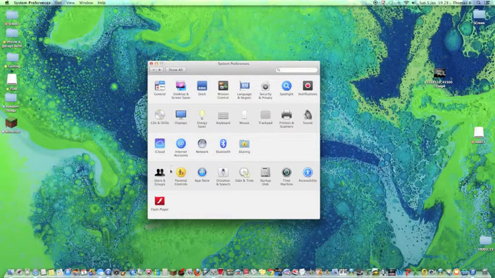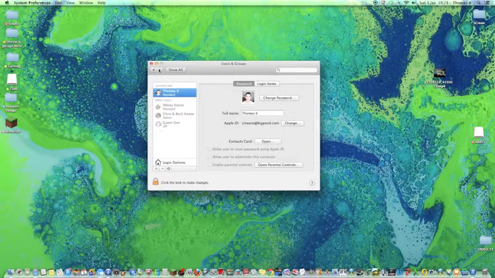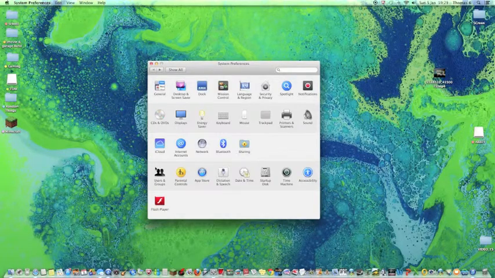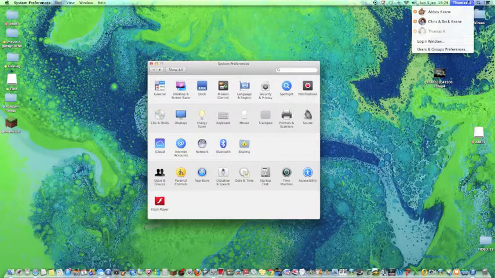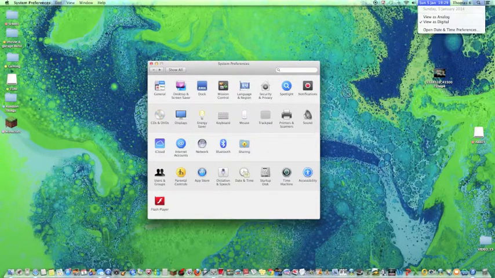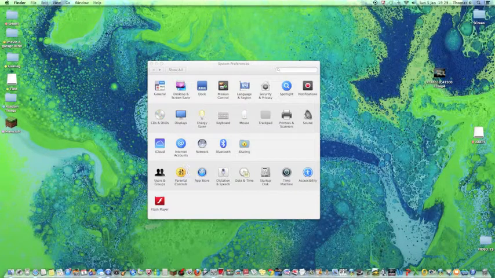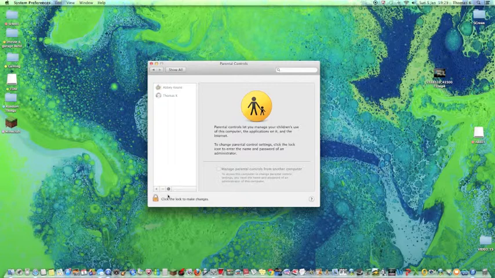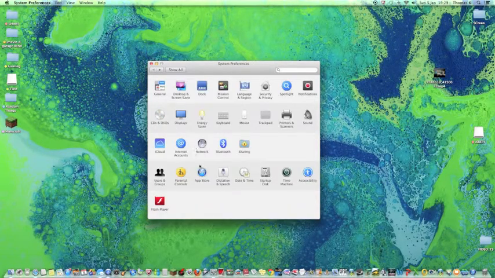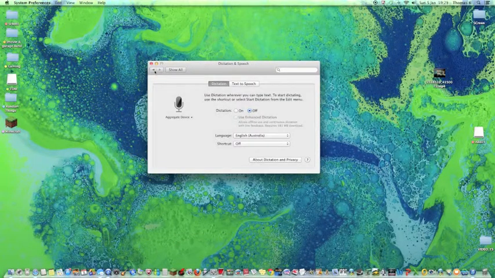Users and groups. Technically you can just muck around with the pictures and stuff. Parental controls, that's if you're a parent and you want to have some restrictions. App Store, you can just muck around with that. Dictation and speech, it just says stuff for you.